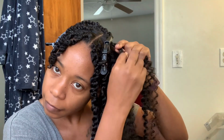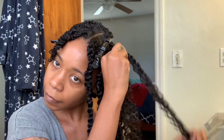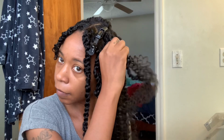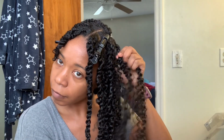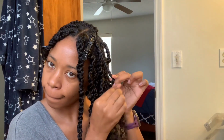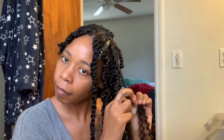So I'm just going to take my twisted up hair and mix it in with the weave and just twist down as usual, just a two strand twist all the way down. But I twisted this hair tight because as soon as you let it go, it's gonna basically puff up, so you want to twist it tight. And then I'm just adding some shine and jam to the hair as I'm twisting, just to make sure that my hair is secure and blending in with the passion twist hair.